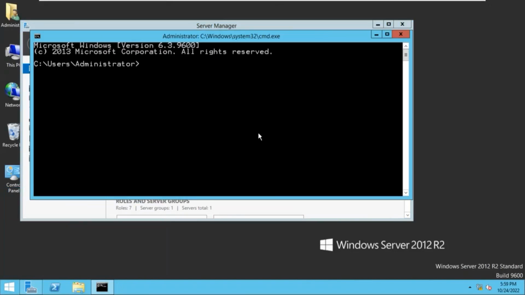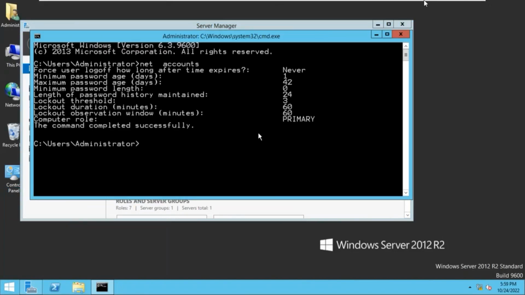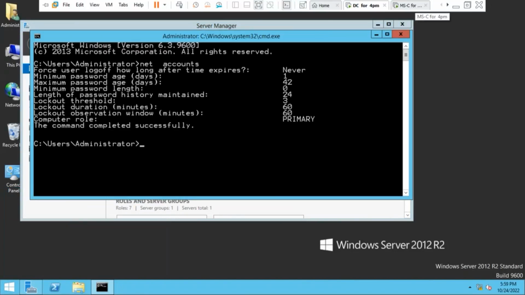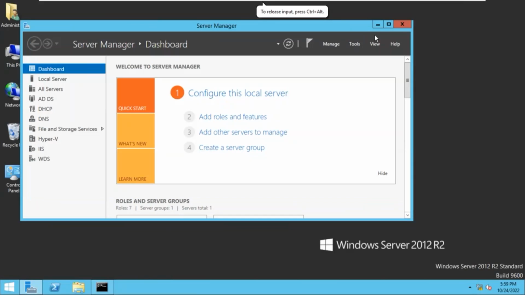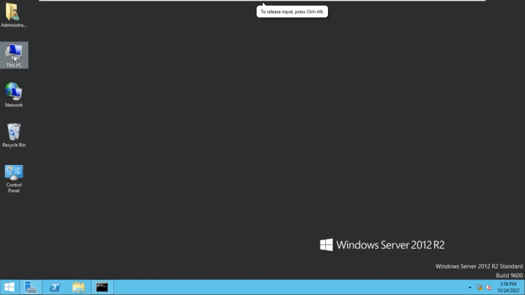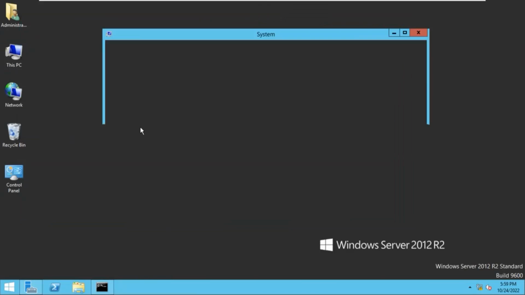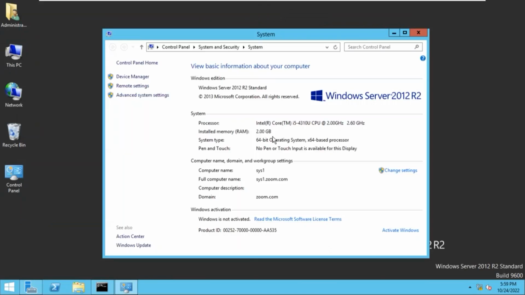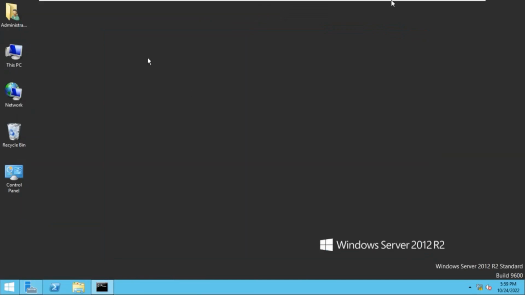Go to the command prompt, type net space accounts. It will be showing primary. So here my DC machine name is Sys1, and the IP address is also 10.1.